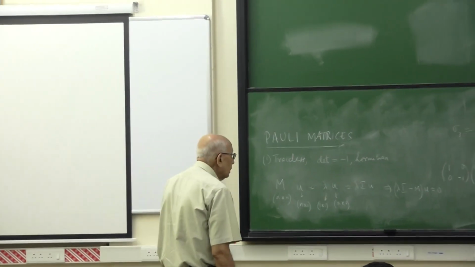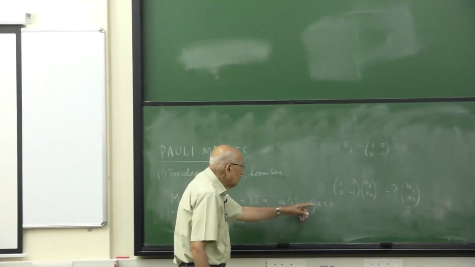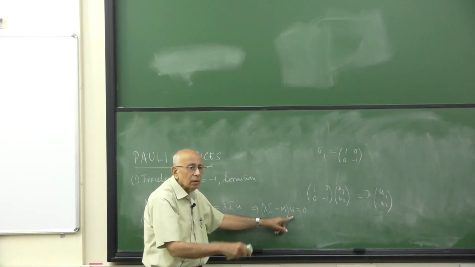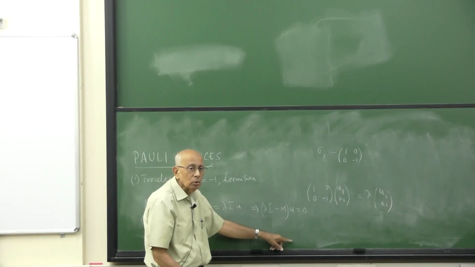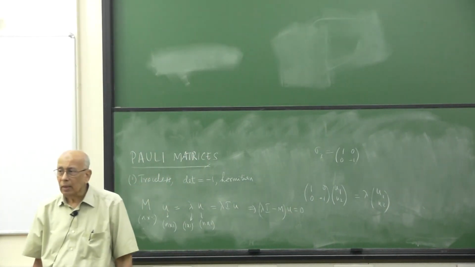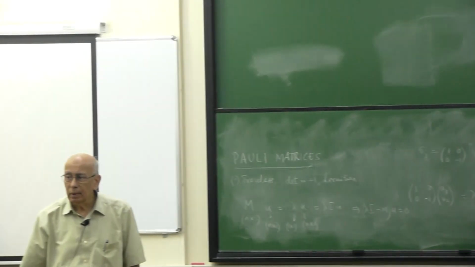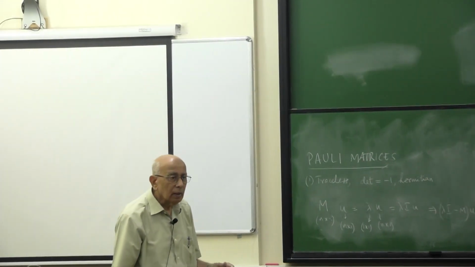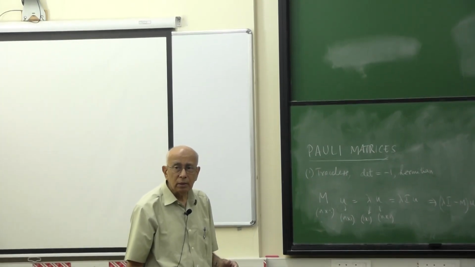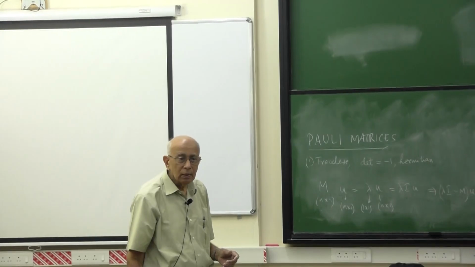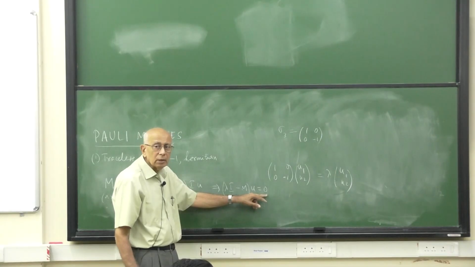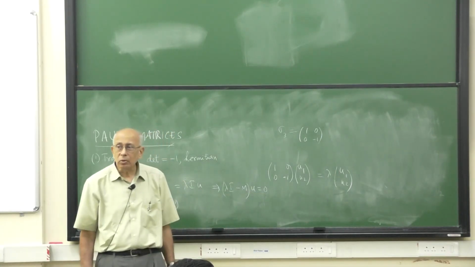When will this happen? If this is an n by n matrix, then this u is a column vector which is n by 1. So it's got u1, u2, u3 up to un. And what sort of equations are these for u1, u2, un? Are they linear equations? Yeah, they are linear simultaneous equations. Are they homogeneous or inhomogeneous? Is there anything on the right hand side? They are homogeneous equations. When do homogeneous equations have a solution?